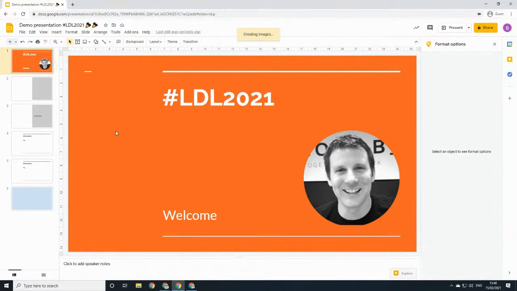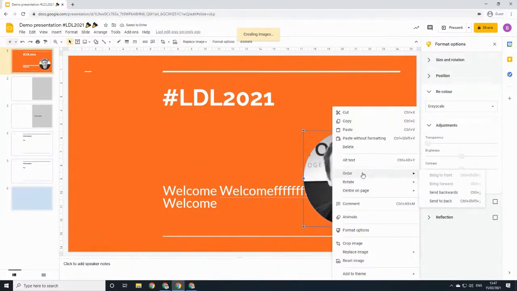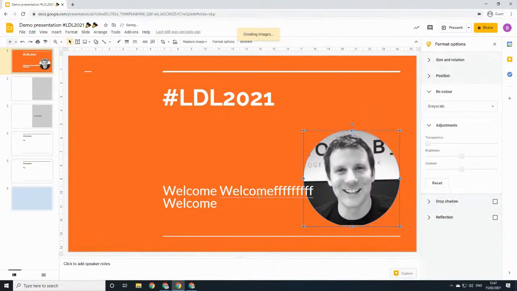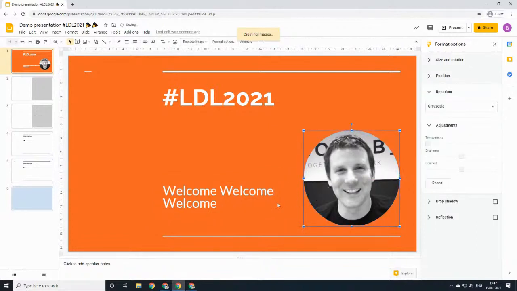So masking an image, that's really quite powerful. Now then, let's say I've got a title down here, and you'll see it's auto fitting to the box, and it's not going over the image because it knows that there is an image there, unless you force the writing. But we can change the order by moving things backwards and forwards. So that should then allow things to easily be changed. Okay, let's undo those bits there as well.